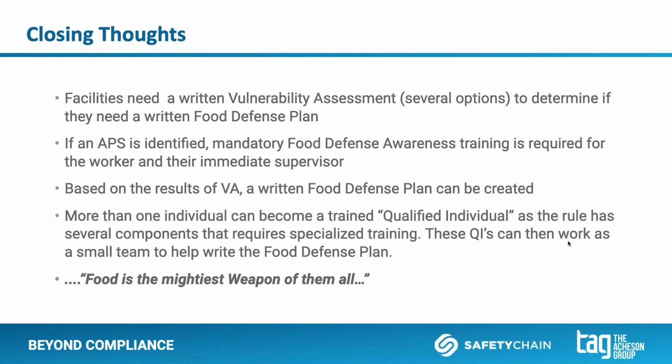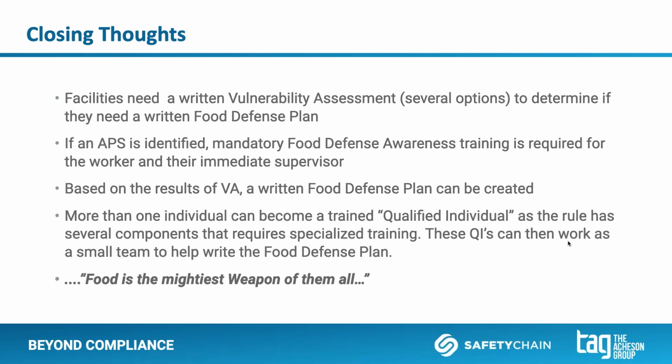Good. Well, for closing thoughts, facilities need a written vulnerability assessment. Again, there's several options to do that to determine whether or not you even need a written food defense plan. If an actual process step is identified, then the mandatory food defense awareness training is required for the worker and their immediate supervisor. Based on the results of the vulnerability assessment, a written food defense plan can then be created. More than one individual can become trained as a qualified individual, as the rule has several components that require specialized training. These QIs can then work as a small team to help write the food defense plan. Food is the mightiest weapon of them all.